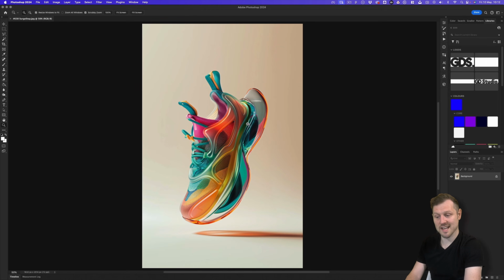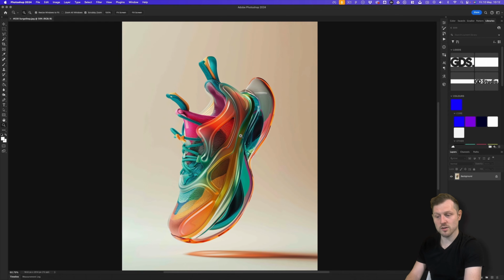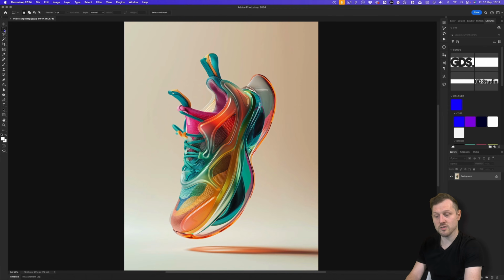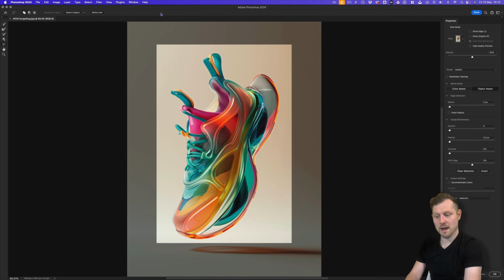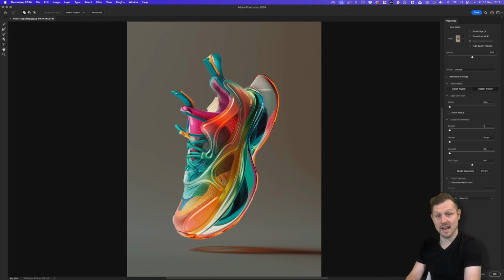And right now, as it stands, this image is not going to work because for my design, I want to have the image cut out. So for this poster design, I'm going to have to cut the sneaker out first. So thankfully, this is a very clear image here, and it should be very straightforward to cut this out. So I'll just zoom in here to get a better view. What I can do is come over to the rectangle marquee tool. I'll draw a selection around it, and up in the control panel click Select and Mask. Up in the control panel again, I'll click Select Subject, and Photoshop will do its best to select the sneaker.